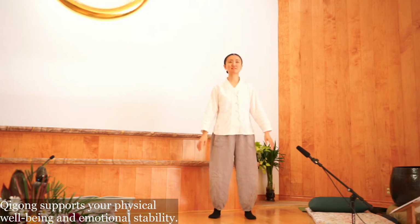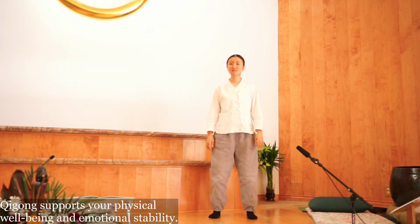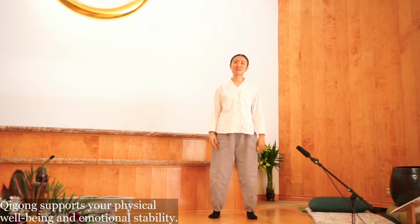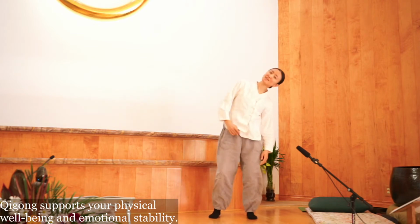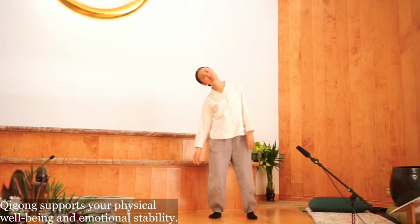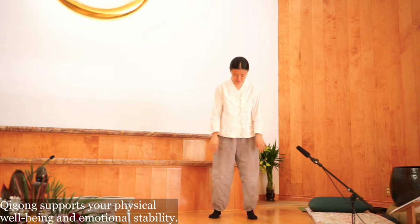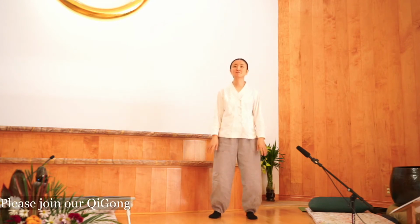Now let's bounce up and down. Your feet are deeply rooted onto the ground while you freely bounce your whole body up and down. Yeah, great. Lean to one side and release all the tension. The other side. Lean forward. And back to the center. And slow down.